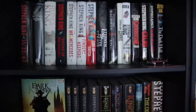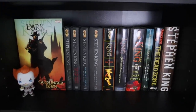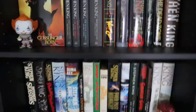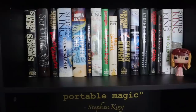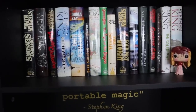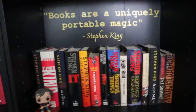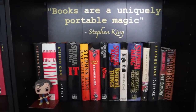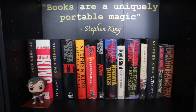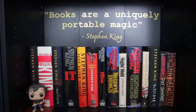So that's it for the King shelf. He's always going to be my favorite author — I don't imagine it changing anytime soon. There are some misses; I don't think he's a perfect author by any means. But he is my favorite author and I'm never going to shy away from that. King writes the best coming-of-age stories that I've ever read, and those happen to be my favorite type of books. That's why he's so well represented in the office, and that's why I wanted to do his video first.